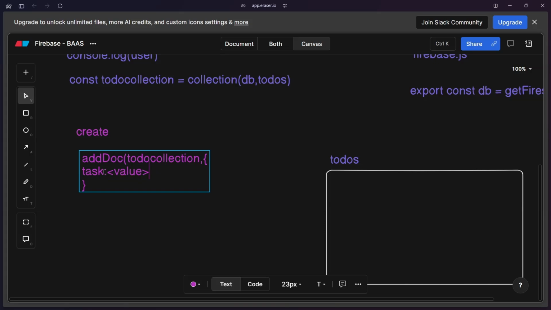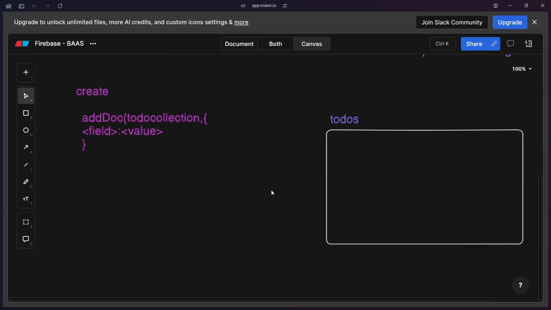In this place you have to write. Even this task I will write like this, or field and values. Here what is a field? Suppose this is your todos collection.